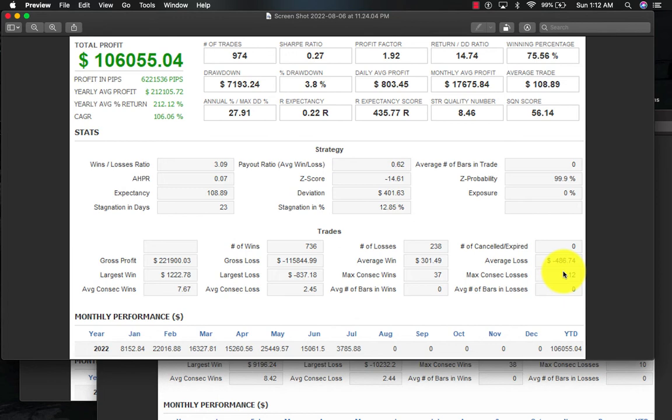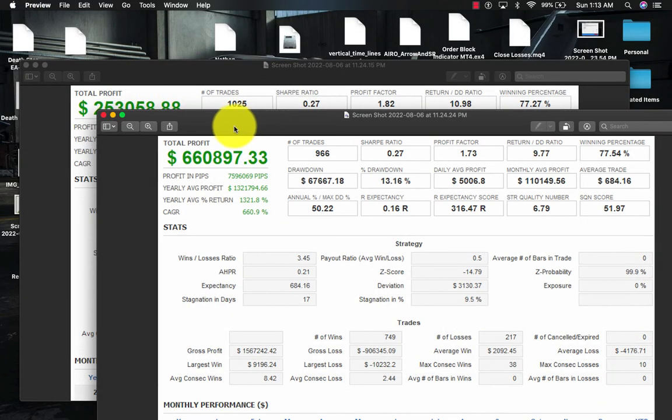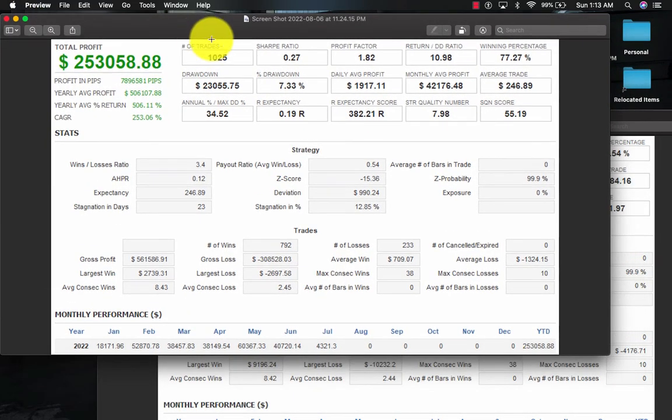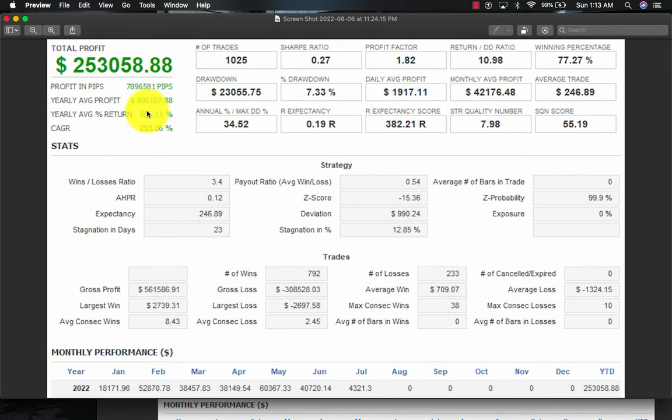So this gives you an idea of how the software traded over the year with all 3 pairs at 0.5 risk, meaning that you're running 0.5 risk on all 3 pairs. Again, past performance is not indicative of future results, so you won't have the exact same results. If you come up here, this right here is what? This right here is 1% risk. So that means you're running all 3 pairs at the same time at 1% risk each.